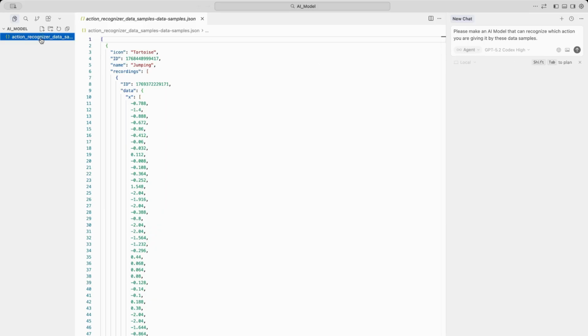And then you can drag this file over there for reference. And then that's it. Now you can just press this button and it will generate the AI model for you.